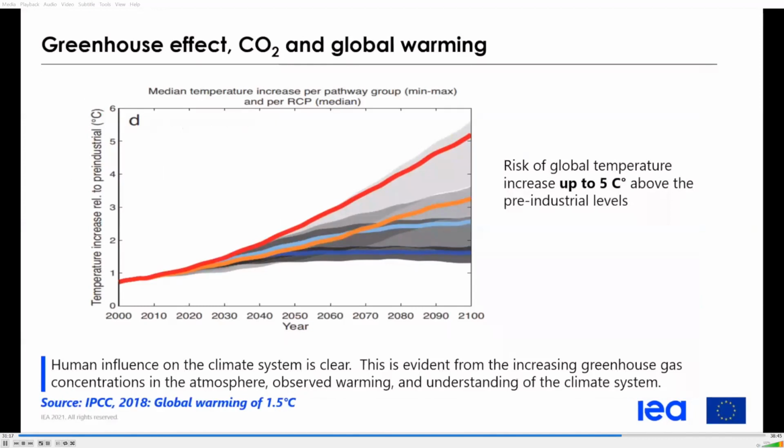The burning of fossil fuels affects the concentration of CO2 in the atmosphere. Before the Industrial Revolution, the amount of CO2 in the atmosphere was about 288 ppm. We have now reached about 414 ppm, and we are on the way to doubling the amount of CO2 in the atmosphere by the end of this century. There's currently a strong scientific consensus globally regarding the role of emissions caused by anthropogenic activities in increasing global mean temperature. According to the IPCC special report of 1.5 degrees C, global temperature increases by the end of the century is likely to reach up to 5 degrees C above the pre-industrial levels if the current policy trends are continued and no significant action is taken.